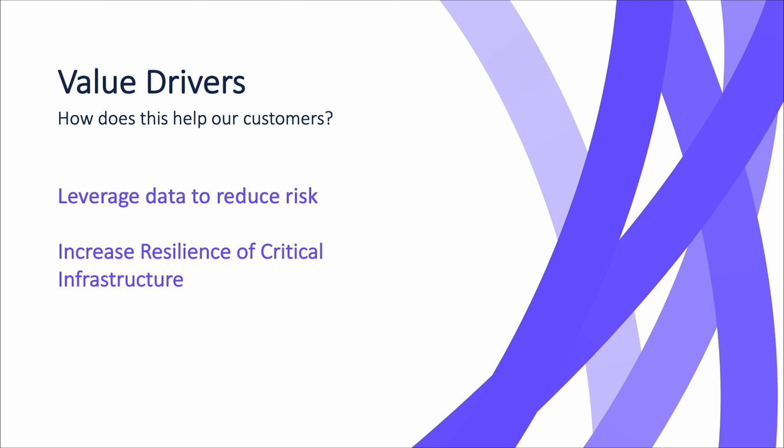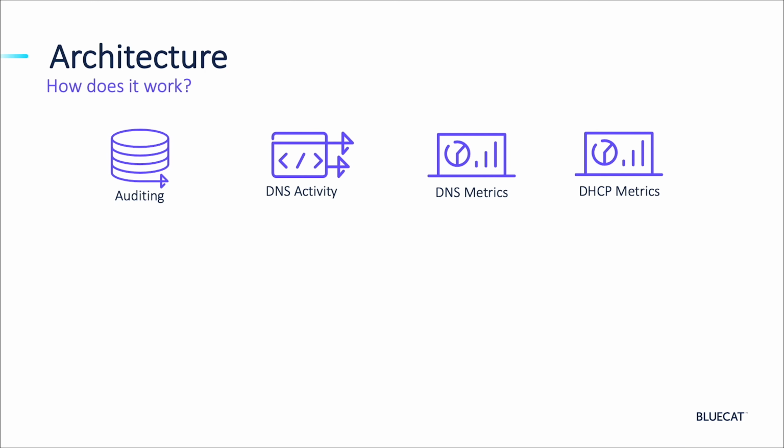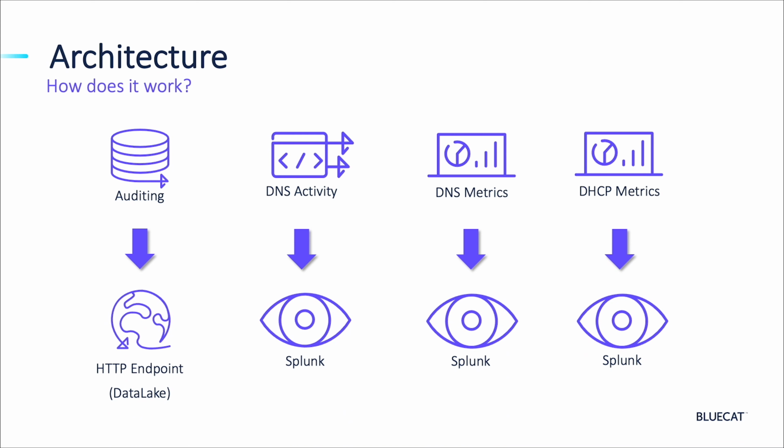their critical infrastructure. Integrity 9.3 allowed for the streaming of Address Manager audit information and DNS query and response traffic to a customer's data lake, monitoring or SIEM solution. In Integrity 9.4, we've enhanced these data pipelines to also allow for the sending of DNS and DHCP counters and metrics. We stream these datasets off of Integrity in JSON format, which is both human readable yet easily consumed as machine data too, and we support sending the information to an HTTP endpoint or Splunk HTTP Event Collector service.